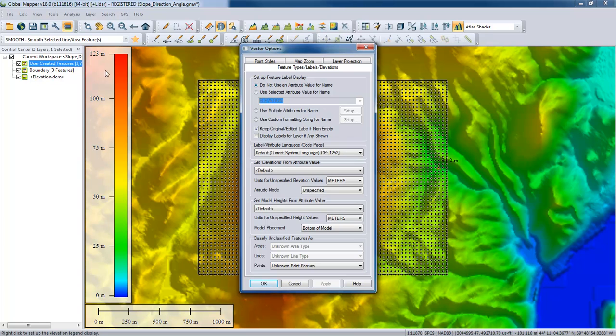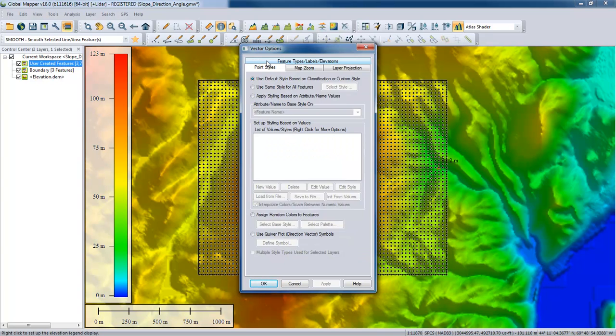We'll double click this in this case. And we'll go to point styles, where previously Katrina showed us area styles, same dialog box, but in this case we're going to derive the visualization of the points. We could perform the same analysis or the same classification, if you like, or define the same range, but we're going to go all the way to the bottom and we're going to use a very specific visualization, a quiver plot, where we're going to generate direction and magnitude direction vector symbols.